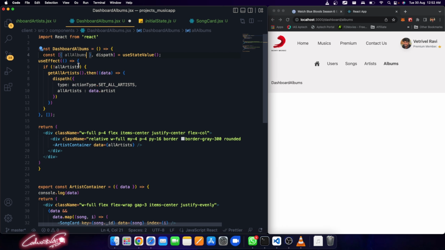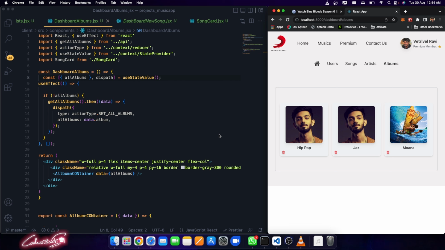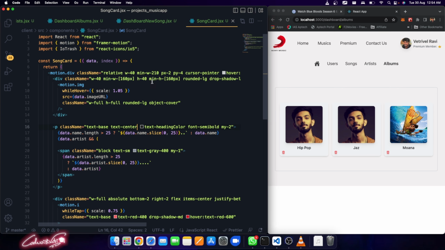So now all we have to do is the delete action. Whenever I'm deleting it, we need to decide what it's supposed to do. When you click that, let's go to our song card, because this is the place where we are collecting our data ID and the image URL. Of course, whenever you are trying to delete it, you need to delete that user along with that image and the complete data also. Okay, so let's see how to do that.